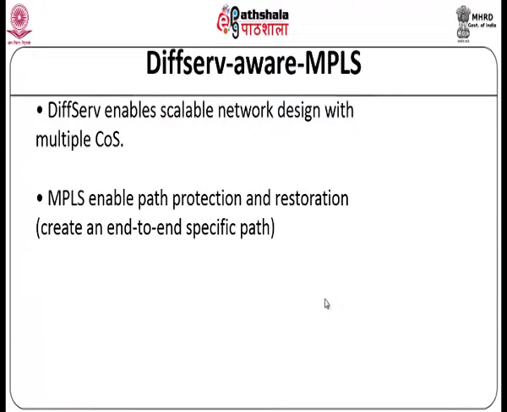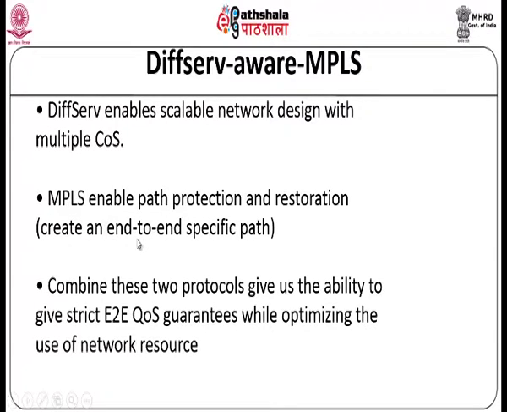One of the major uses of DiffServ in today's networks is its use along with MPLS networks. Remember we talked about multi-protocol label switching networks. Now, DiffServ and MPLS can actually coexist very nicely. We saw that DiffServ is able to provide a scalable network design with multiple classes of service. Now, MPLS will give us path protection and restoration. It can help us create an end-to-end specific path. So if you combine MPLS and DiffServ, you can get very good quality of service guarantees.